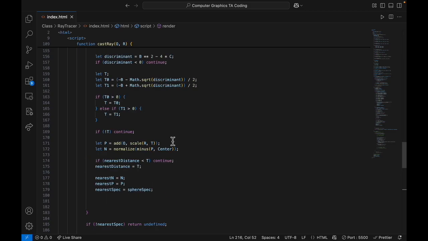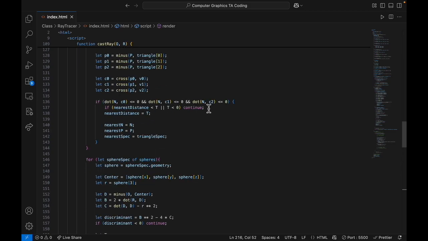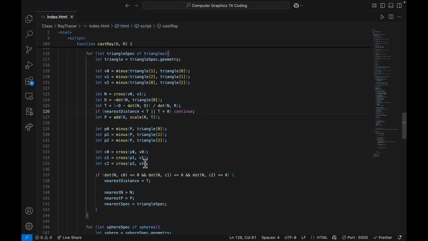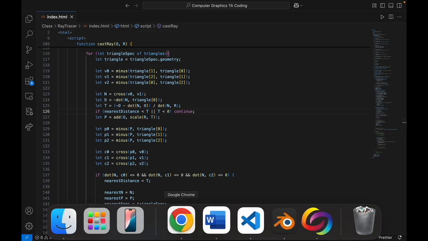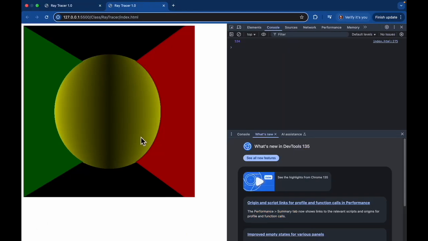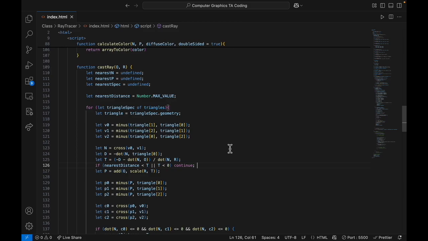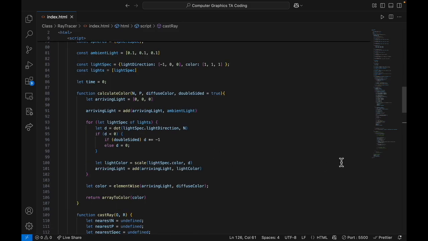Another one we're going to do is the first bug fix that we did. We're going to copy this and move it. This is not gonna be as big of a difference, but still pretty good. We're gonna do it right after we get our t. That way we're not going through all this process that's taking up time, like getting the cross product and stuff. So go back here. The first one always takes longer, I guess, and after that, not as big a difference, but it's pretty optimized now. So we're pretty much done with the optimization section.